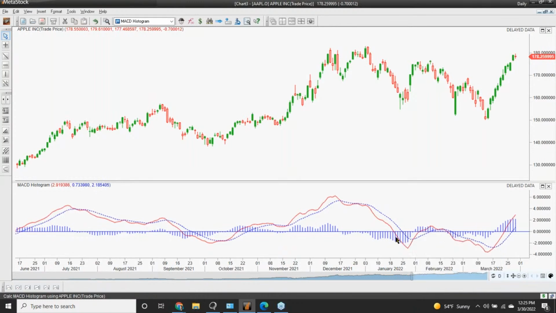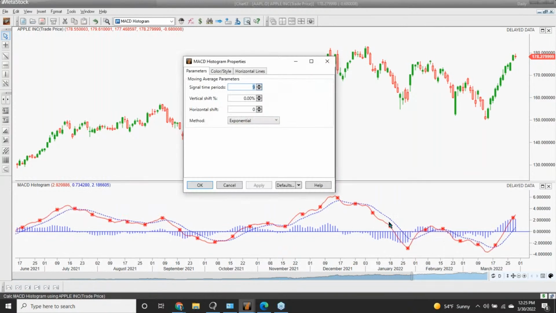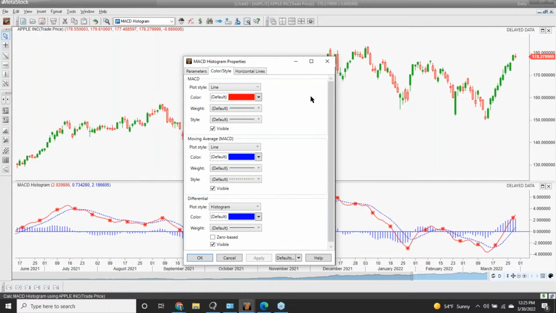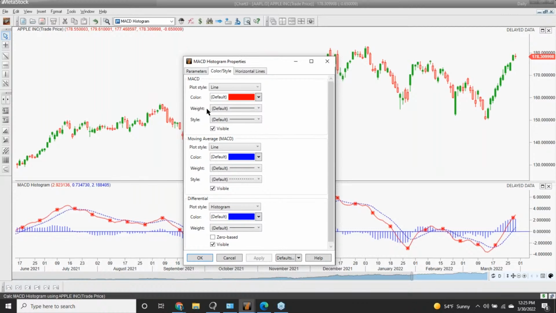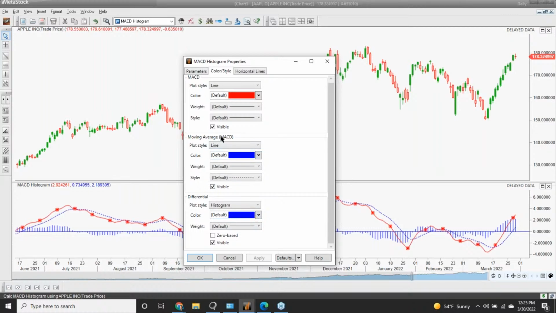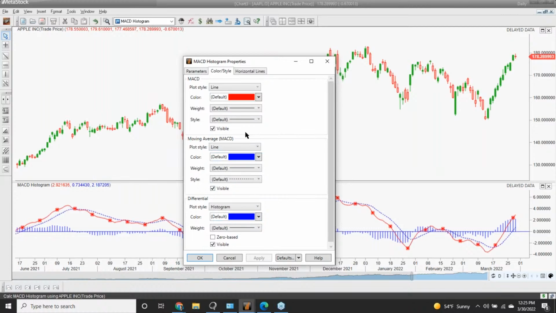But the customizability we've done to it, let's double click on that. To open up the properties window, again, it's the same, double click to open up properties windows. Color and style. So instead of clicking each line individually, you'll now see the entirety of the indicator on the same page, which again, less clunky, it's just easier to get through if you want to customize things. This was a great addition, and we can change how we want this to look. Let's go to the histogram, for example. Let's see, you can see the MACD.